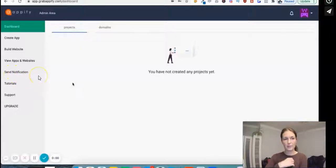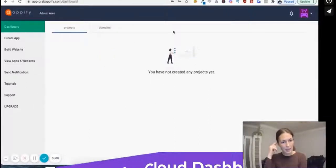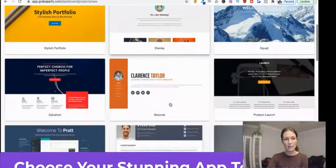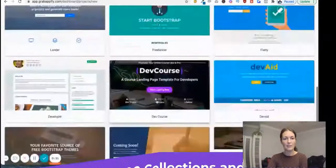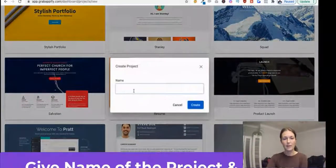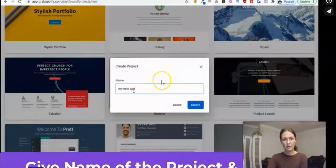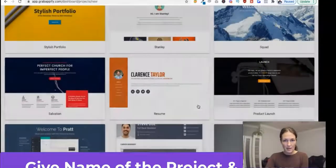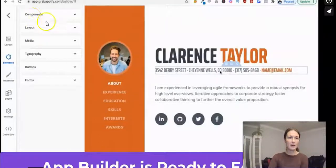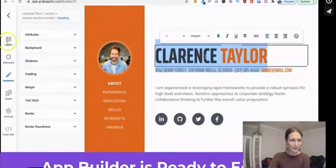You have the tutorial, support, and upgrades, and you can access the upgrades from inside the software. So let's go ahead and play the demo and I'll try my best to explain as we go. It's not a long one — like two or three minutes. Firstly, you log into the cloud dashboard and then you can choose from one of the stunning apps — pick one from a collection of like 500 templates. You create a project, choose a name, and just click create.